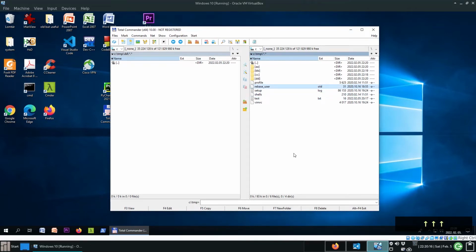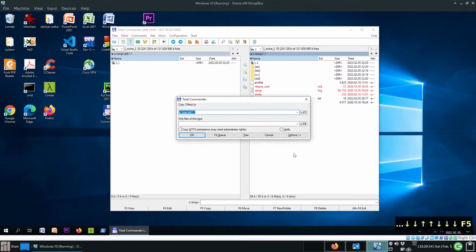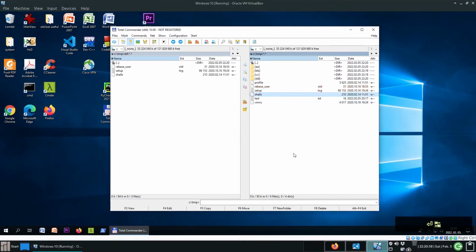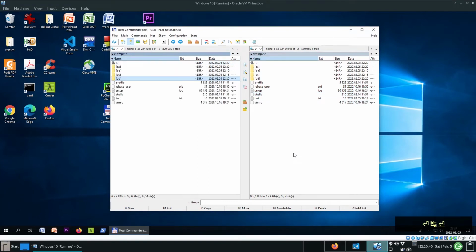If you want to copy several files, then press insert, and then some files will be highlighted in red. Now I highlighted 3 files, and now if I press F5, then these 3 selected files will be copied to the other side.